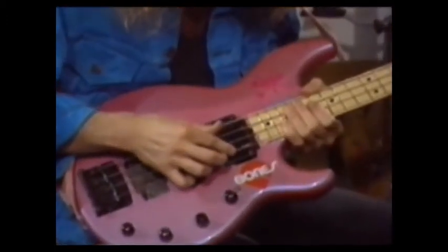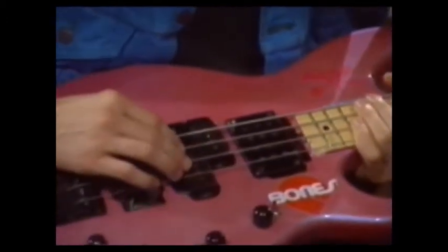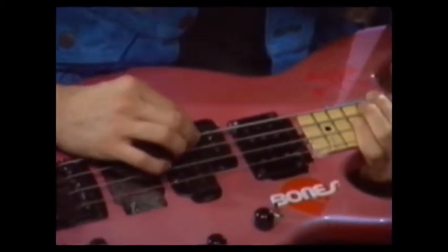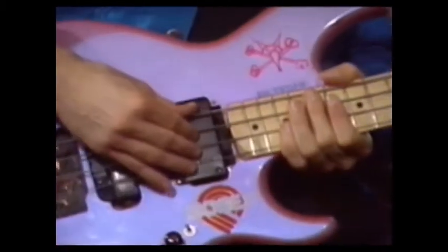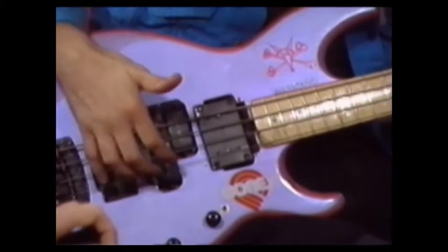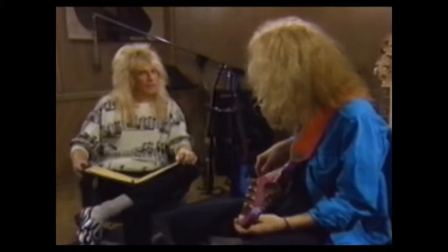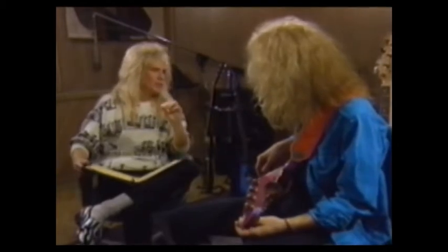the strings are outside of the Gibson spacing, which is the standard Gibson spacing, where the Fender spacing, where these DiMarzio pickups are made, they're right in on that. So it's a little off on here. But wider spaced strings give your fingers a chance to get in between if you're a finger player. It's real important.